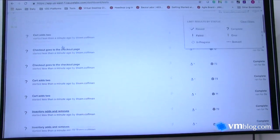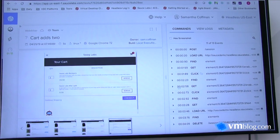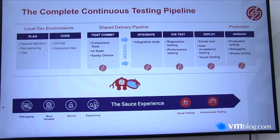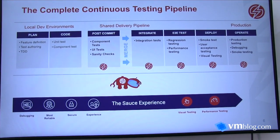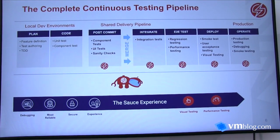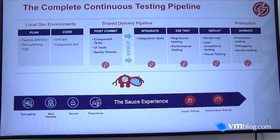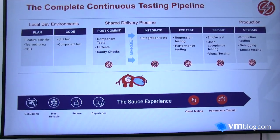Now we're in the Sauce Labs dashboard — you can see these tests running in real time. I'll click into a completed test and you'll see some of the debugging assets a developer would expect: screenshots of the different Selenium commands on the right that correspond, along with logs and metadata. Sauce Headless is meant to be a complement to our larger cross-browser testing platform later in the pipeline, where you need full cross-browser compatibility checks with all browsers, all operating systems, real devices, and rich debugging tools. Sauce Headless, early in the pipeline at post-commit and integration stages, provides the perfect scalable solution for developers to lean into continuous testing and deliver better code faster through the software delivery lifecycle.